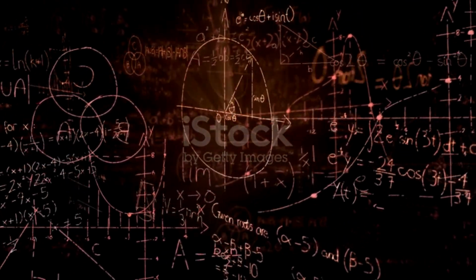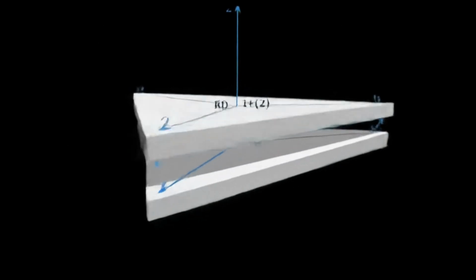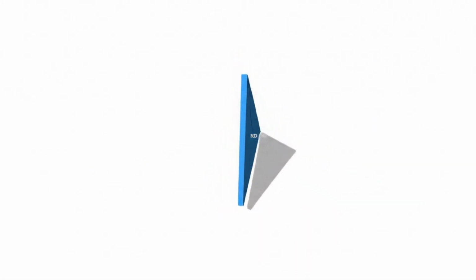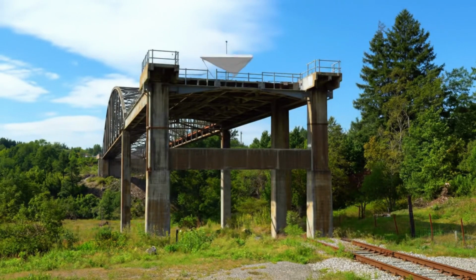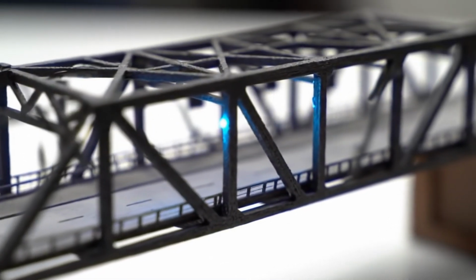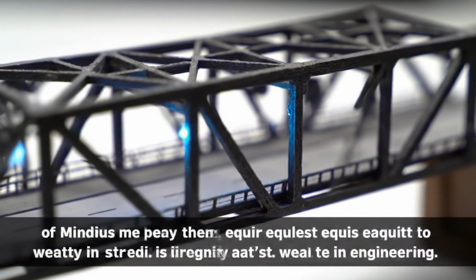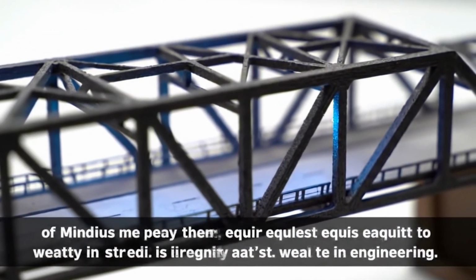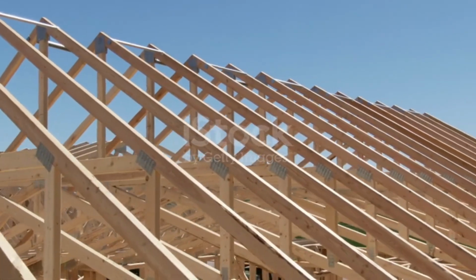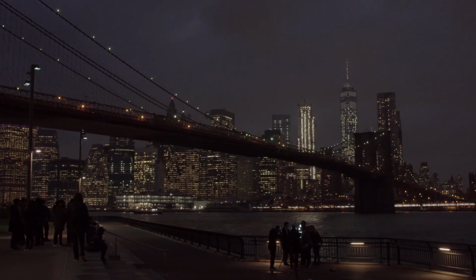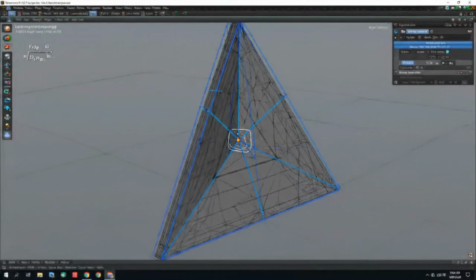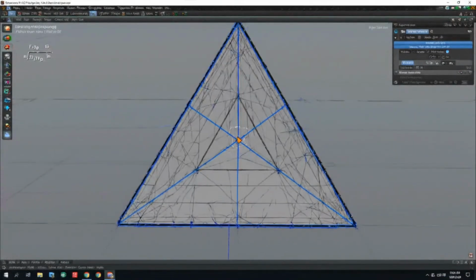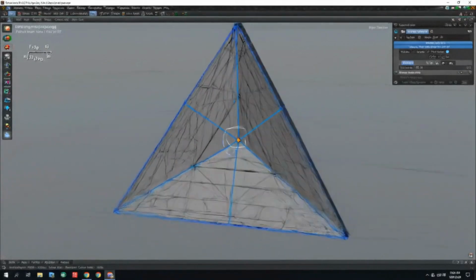For example, in physics, to find the center of mass of a triangular plate or object, for calculating the equilibrium and stability of structures. In architecture and construction, medians help determine the support points and equilibrium of triangular structures. Roofs, bridges. In computer graphics, when dividing figures into smaller parts, building 3D models, and finding the centers of figures.